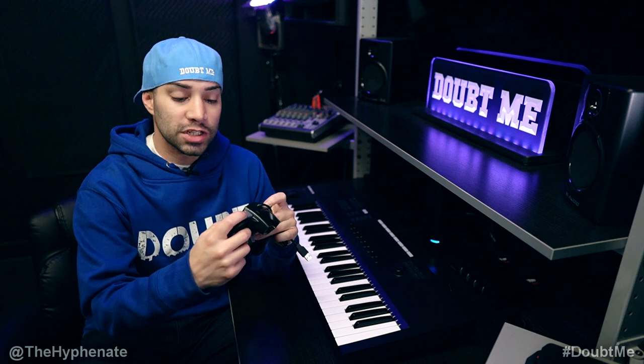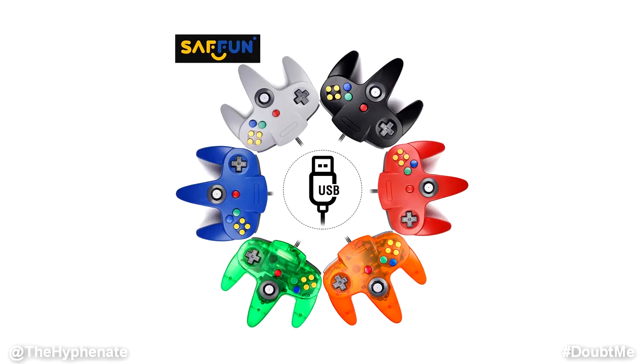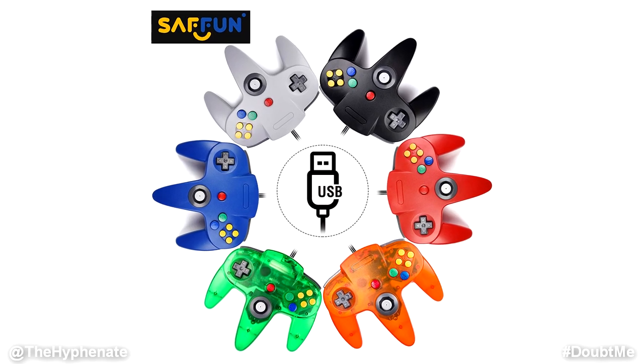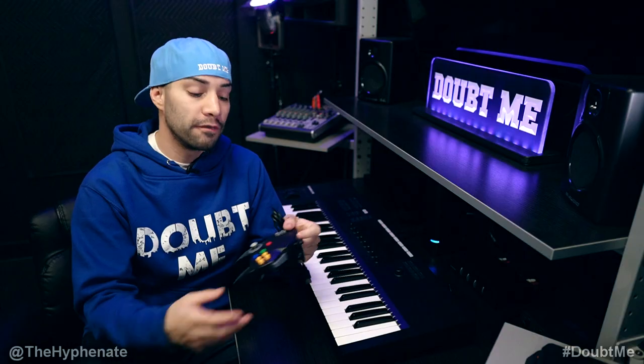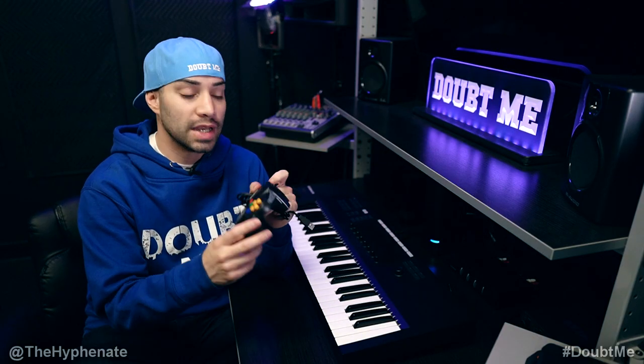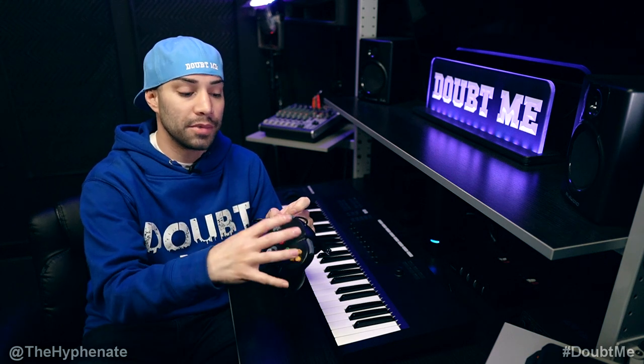But the design, the response from the buttons, everything is very tactile, very responsive. It's actually really awesome. They have different colors available as well, so you don't have to get the original gray or just this black. They have various colors, but I personally really like the black. So let me show you guys now how to connect it to the emulator and how to custom map the buttons on here.